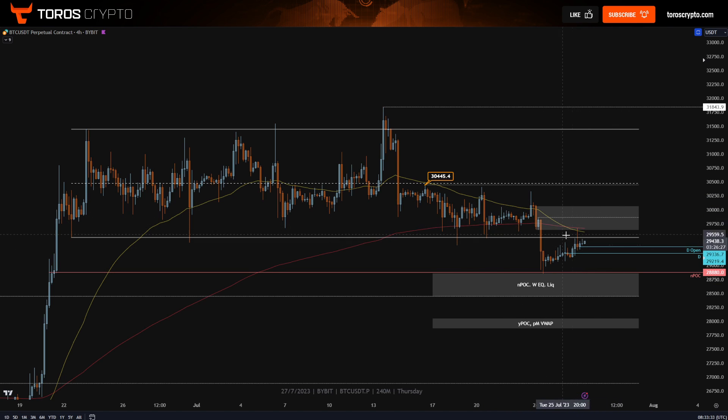That 50 and that 200 moving average here — the death cross did occur. You got that draw into it, which is something you quite often see. The red line being the 200 4-hour EMA, the yellow line being the 50 4-hour EMA. So once again, there was confluence there.